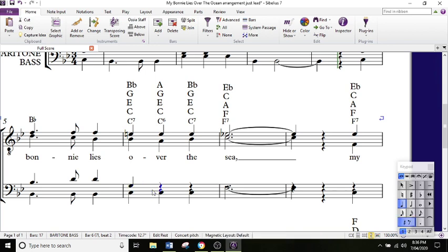Cool. Now we have a C6 chord. Okay, this is a six chord where I think we do want to have four unique notes, C, E, G, and A. We've got the C, we've got the E, we've got the A. We don't have the fifth, which is G. So let's put him on the G. And look at that, that's two notes in a row of the same. That's nice voice leading. This is another C7 chord, so we can do the same thing as here. Let's put him on the G again.